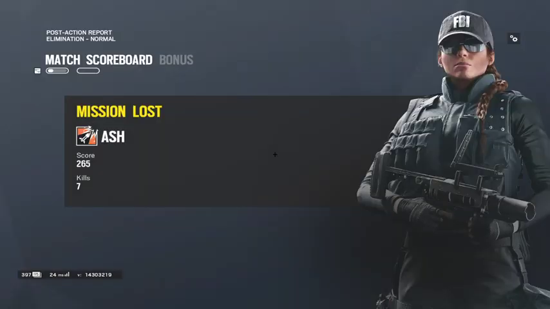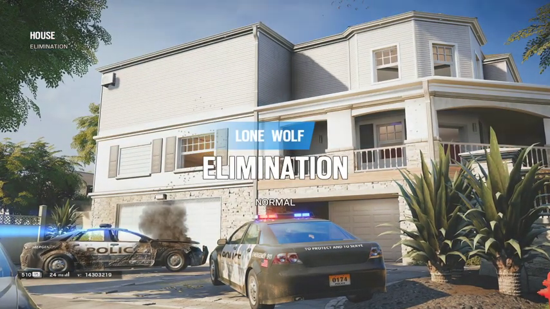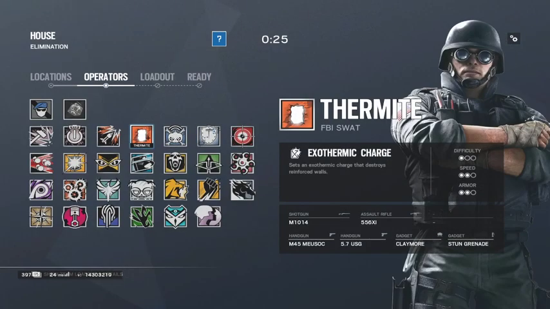I always seem to fail the Ash one quite a lot, only because Ash is a speedy little character and I like to rush in with her. She's a very useful character in Rainbow Six Siege, so I do recommend using that character.